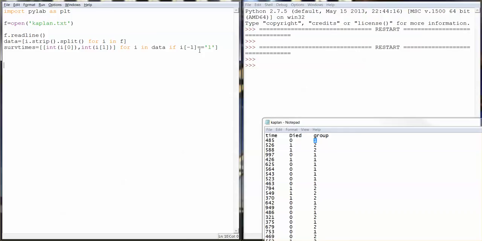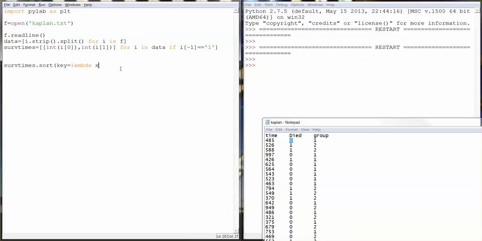So I'm going to do one last thing. When plotting Kaplan plots, you're going to want your data sorted. So I'm going to sort this, but I have to do a special sort. I want to sort by the first column and then the second column. I would like it if the censored data came before the deaths. So I'm going to use a lambda key here to do that.